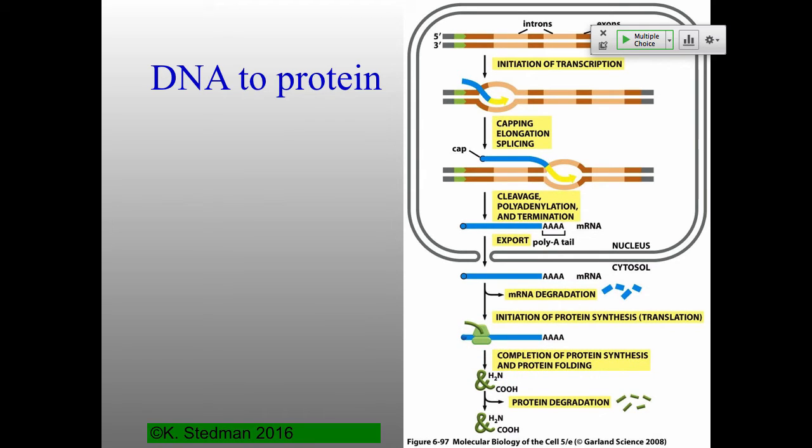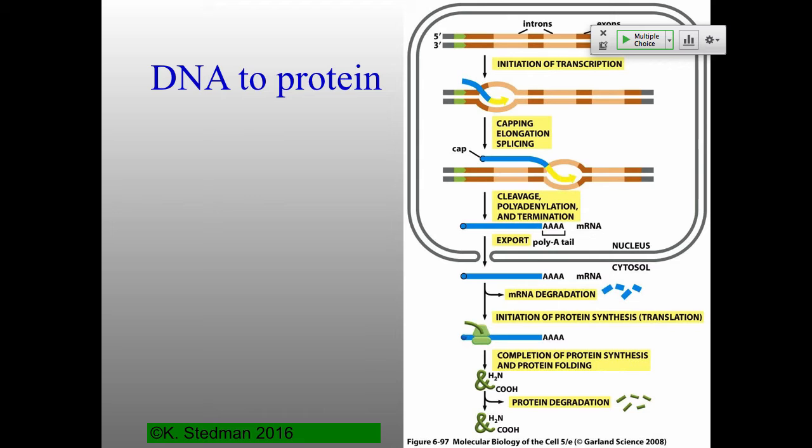protein degradation. So all of these steps, the transcription, the capping, elongation, and splicing, termination, export, degradation, translation, folding, and degradation are all regulated. And so that's what we're going to spend most of the rest of the class talking about, is all of those regulatory steps. But before then, what do?